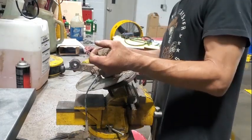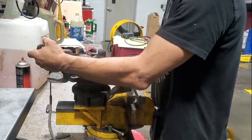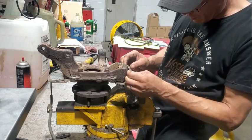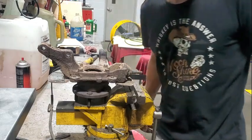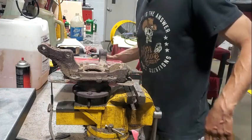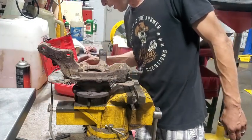So, looks like this ball joint's been done before. And looks like the boot got a little torn up, so that's why we're replacing it. The other side was pretty much wasted. I did that one a few weeks back, and I just didn't have the motivation to do this side. Now I do, I guess.